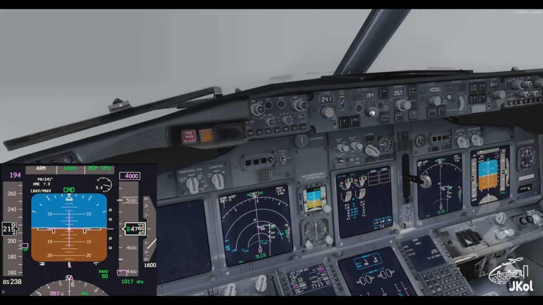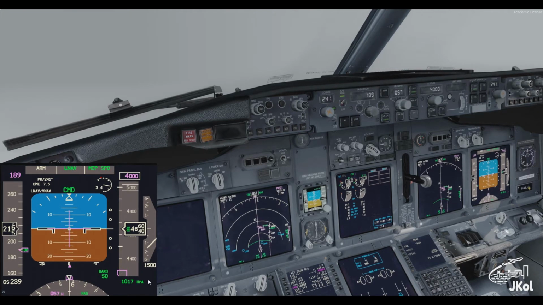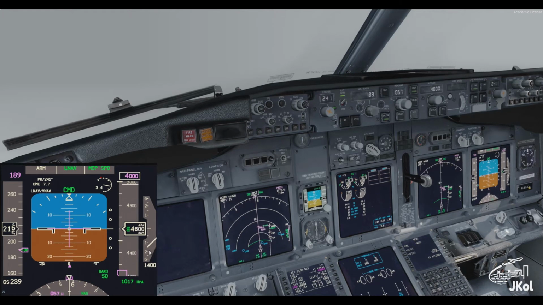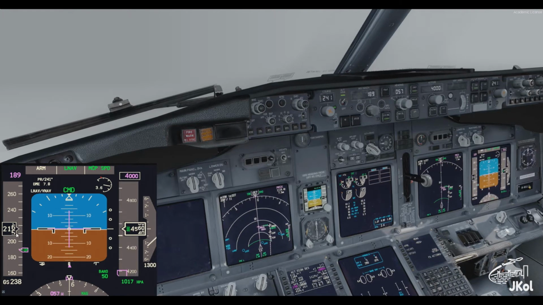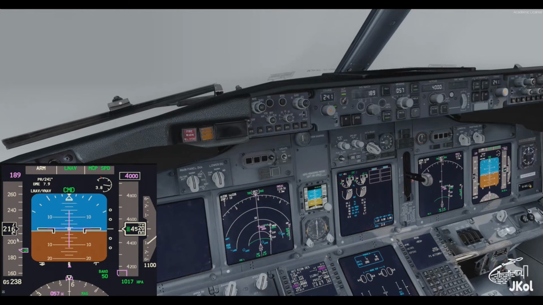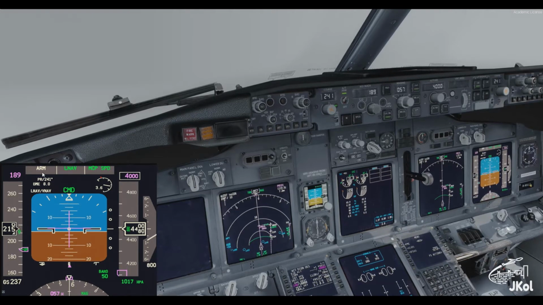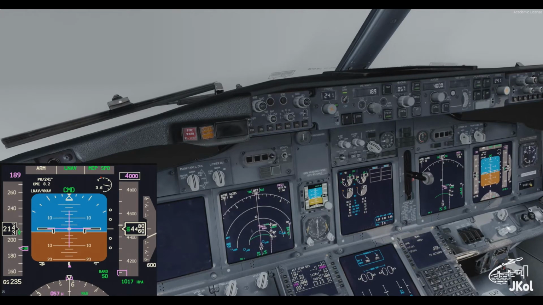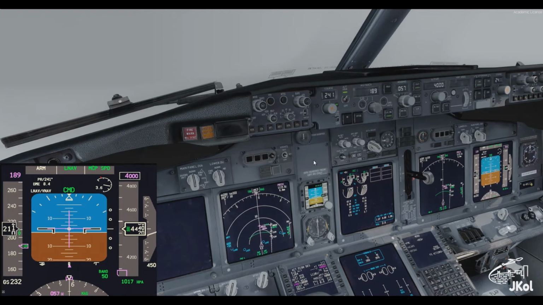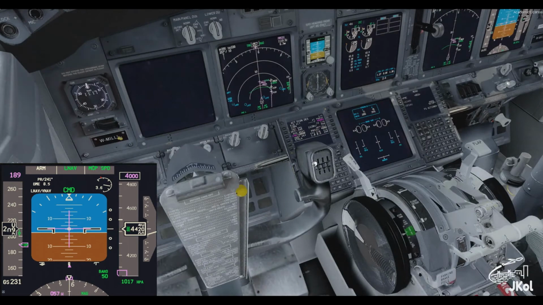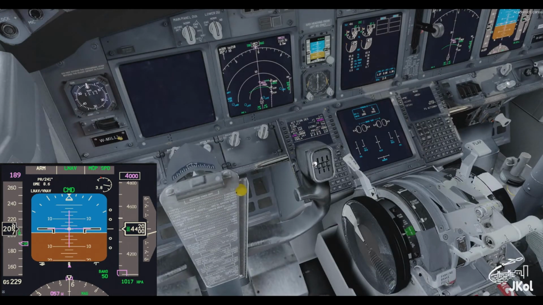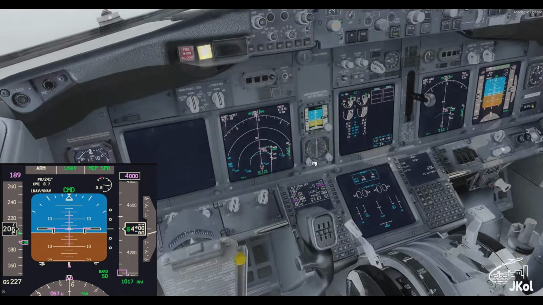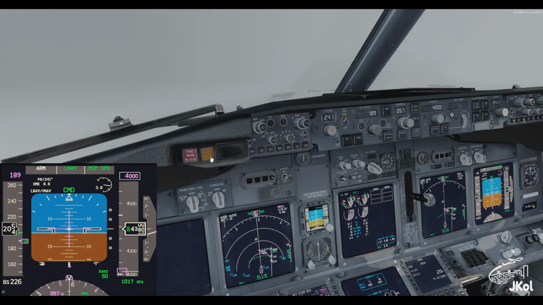And if I lower it to our minimum clean speed, it will descend slowly, and speed will go down soon. And now we have only ARM here, because throttles are already retarded and they are in the armed position, and if I would like to move them, I can do so, but I will not do it now.